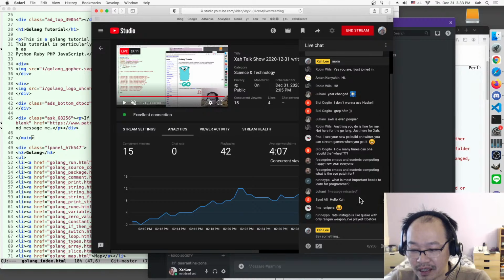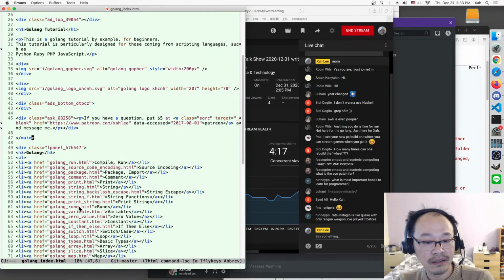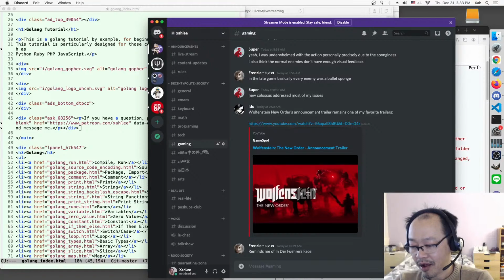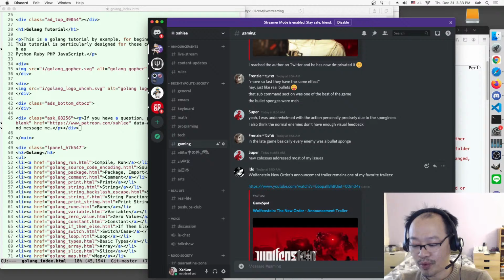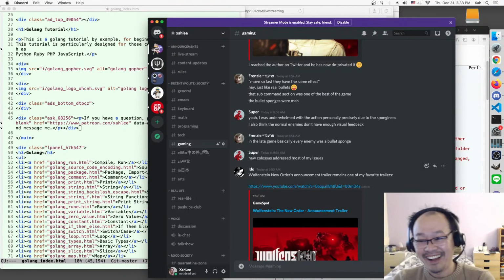Runipo says Rats Instagib is like Quake with only railgun weapon. I played it before. Yeah, the gamers, they say railgun weapon. There's also another term I learned that refers to the way a railgun works: basically instant line of sight death.